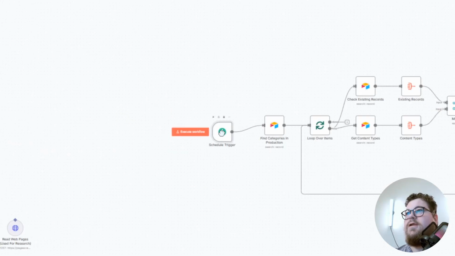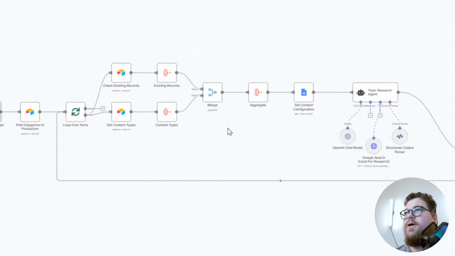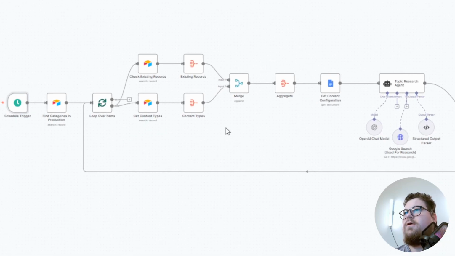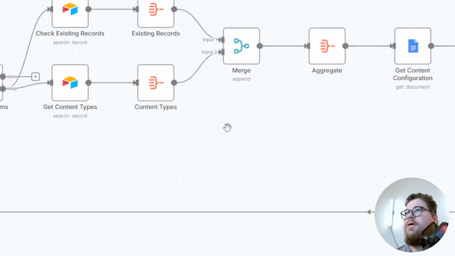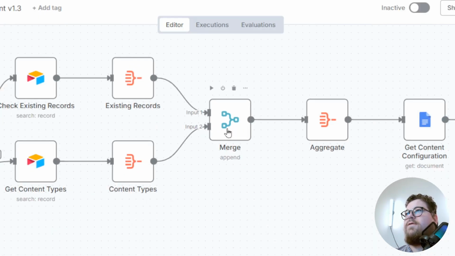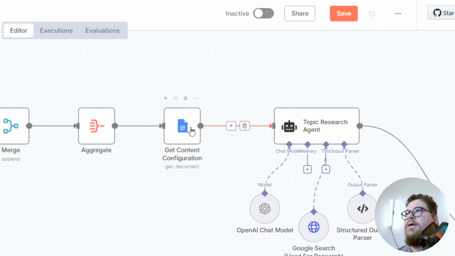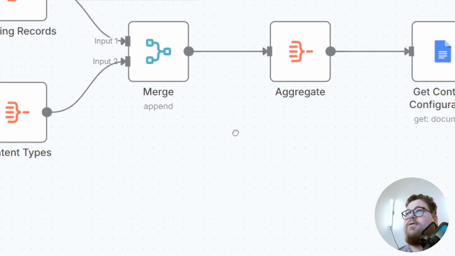In N8N, you can click on workflows and move them around. You can also drag your view by holding Control or Command and clicking and dragging. You can also zoom in by holding Control or Command and then scrolling on your mouse wheel. So you can navigate your workflow quickly and easily by holding Control or Command, zooming in and out, and clicking and dragging to find your way around the workflow.